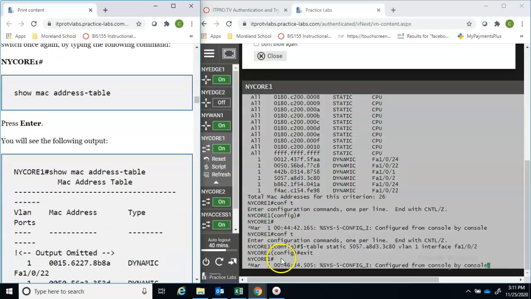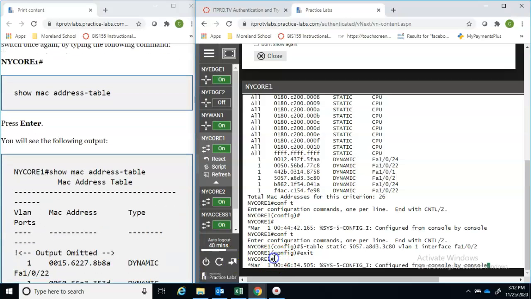And now I'm on NY Core 1. I want to show my MAC address table again.